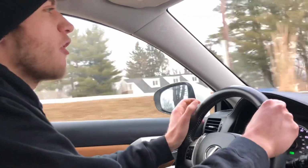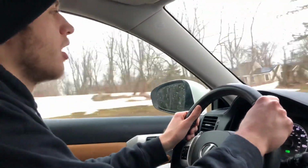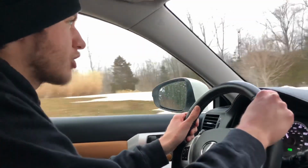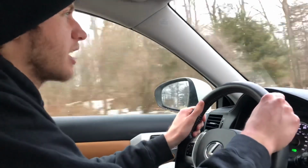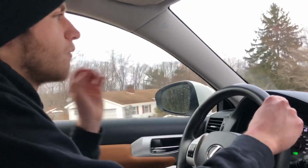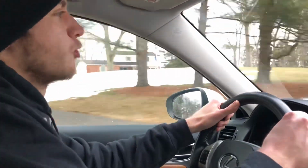There's very little body roll, as it is a hatchback, and the hybrid hatchback also reduces that body roll. But just a nice overall drive. And as I said before, the brakes are a little bit spongy, a little bit stiffer, so you gotta hit them a little harder when you're going down a big hefty hill like I am right now. But overall, pretty cool. I very much enjoy this vehicle. I like how simple it is to drive, and the nice high quality materials, good driving experience, a pleasant little fun hatchback to enjoy with the CT200H.